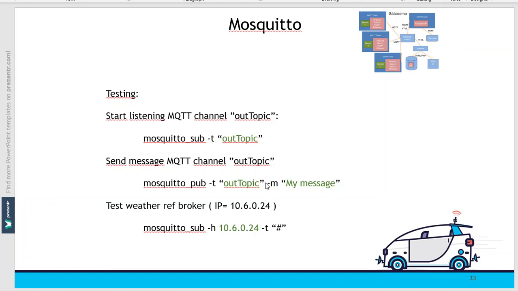And when we are sending messages, of course we have to give the message, and with the -m tag we define that the next part will be the message.